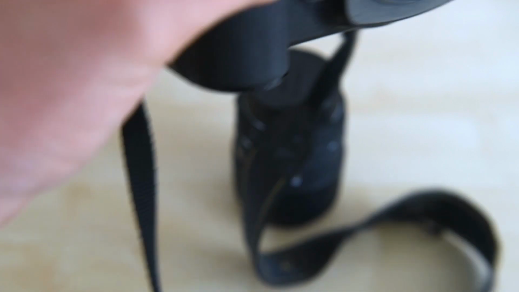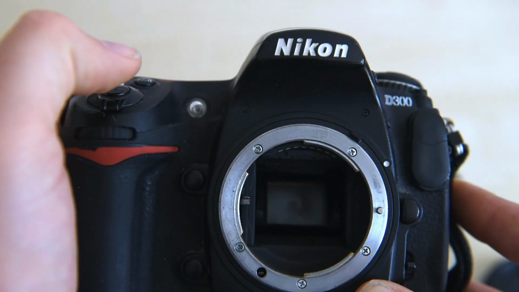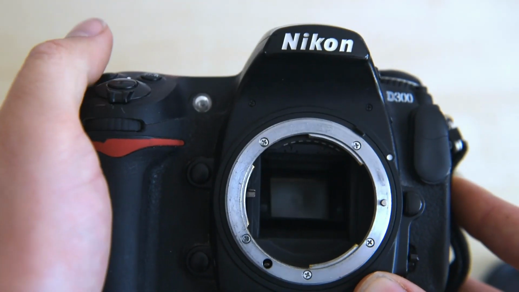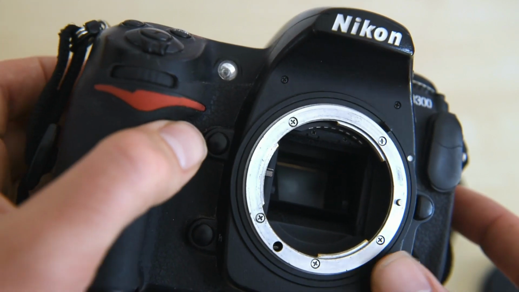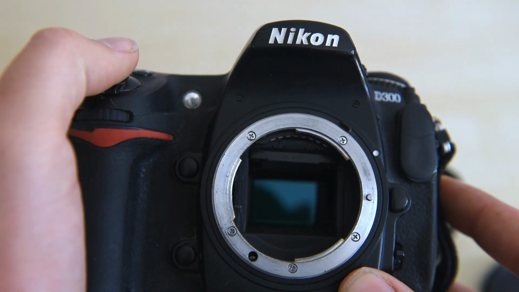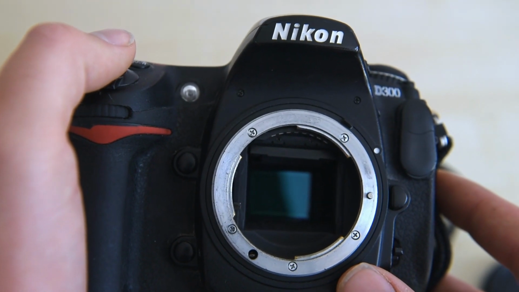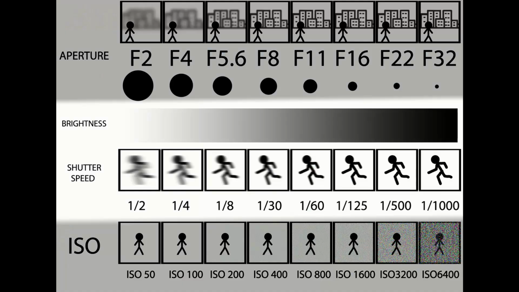If I take the lens off the camera and we look inside, we can see this mirror here, and this mirror lifts up and down, and actually just behind here we've got the shutter, but you can't really see it. So as I click down, you see the shutter goes up and down. And if I set to a slower shutter speed, you can see the shutter comes up, it stays up for a while, and then it comes down. So what does this mean? Obviously, the longer the shutter is up, the more light that is going to get into the camera. So if we're in a dark room and we lift the shutter open, we can still get a nice exposure.